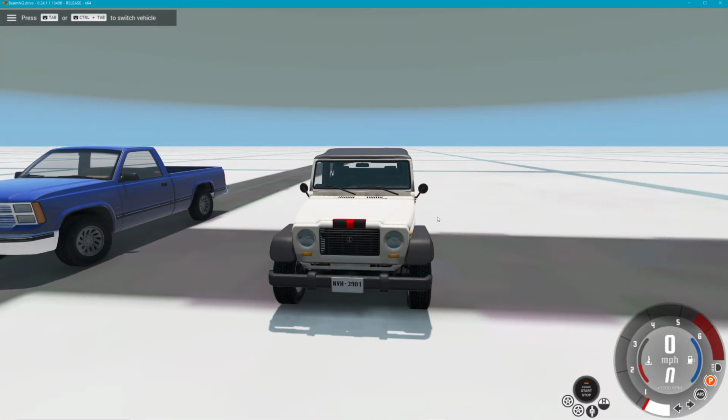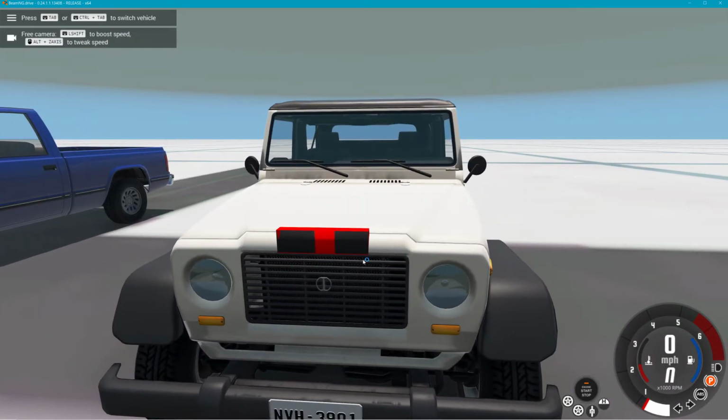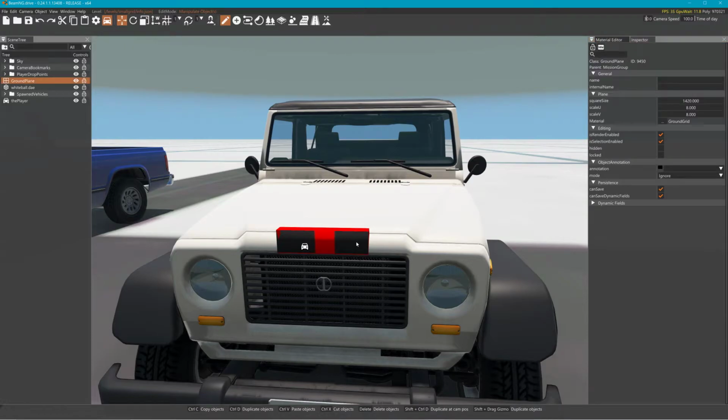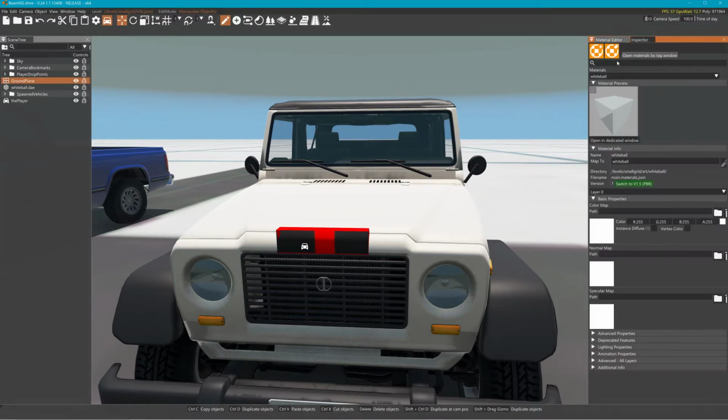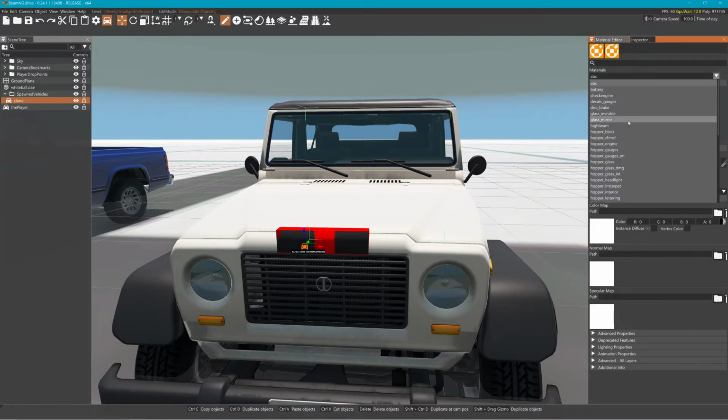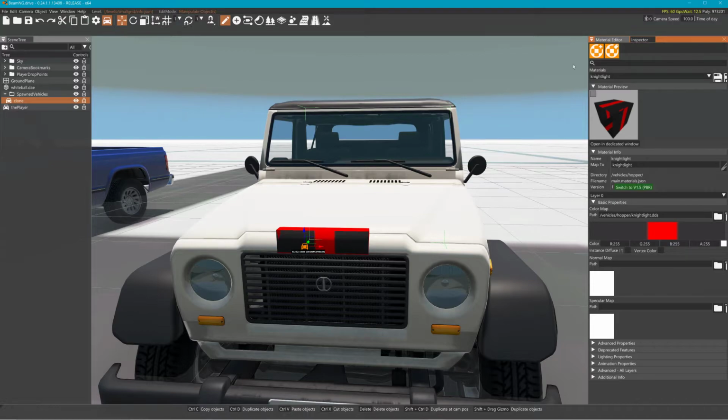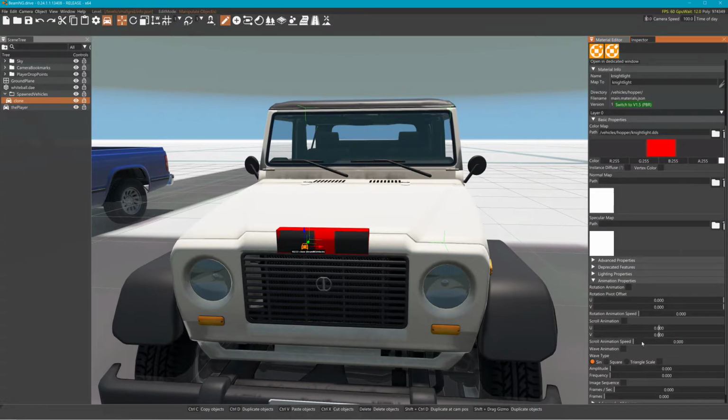No, I'm sorry, that's not no texture. That is the texture. I'm so used to seeing red, seeing no texture, but that's not the case with this. So we go into the car, we pick the light, we pick the car icon so that when we're in Material Editor, we can get all of our textures that we created. So night light is the Knight Rider light. We go to animate, and we're going to do a scroll animation, and we're going to scroll side to side.